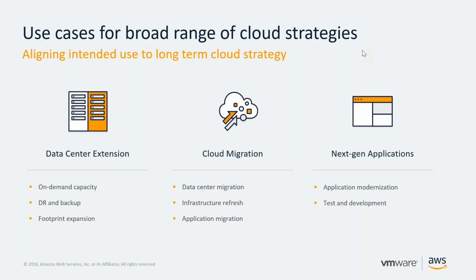And finally, with next generation applications, we see development of brand new applications using containers, and hybrid applications using the native infrastructure in Amazon combined with backend systems and existing systems deployed in VMware Cloud on AWS. Again, a really nice way to rethink your application modernization strategy and address new use cases like IoT and perhaps mobile. In talking with customers, we really do see a broad range of capability that we bring to the table, providing value across each one of these.